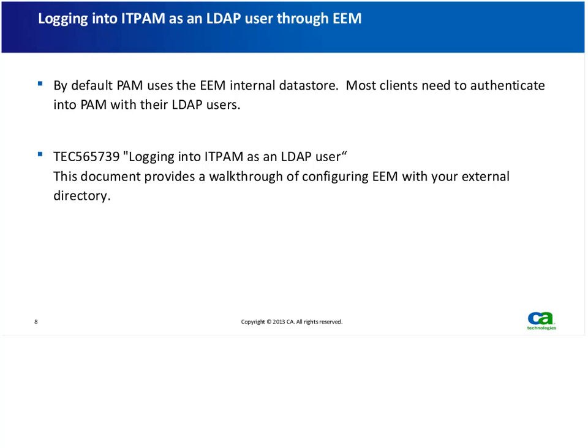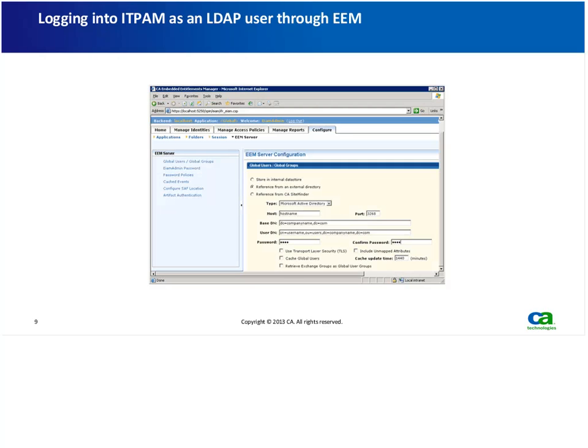This technical document, once you've installed PAM, most clients want to connect into their Active Directory to use their LDAP users. This document goes over how to do that. Within EEM, you'll see from the screenshot here, under the configuration, actually I believe this is an EEM 8.4 screenshot, but in EEM 12, it's the same as far as the configuration is concerned.